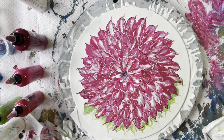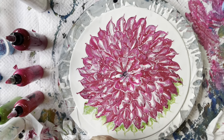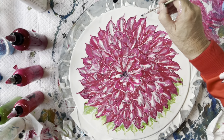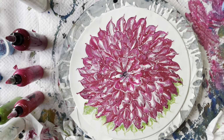I see another couple of little spots there that have come on. So you just use the other end of your skewer and just gently tap into your paint, and that will get rid of any of those little splatters. It's a few more than I thought I had done. Okay, so I think I'll leave that there and I'll just bring you down for a close-up.